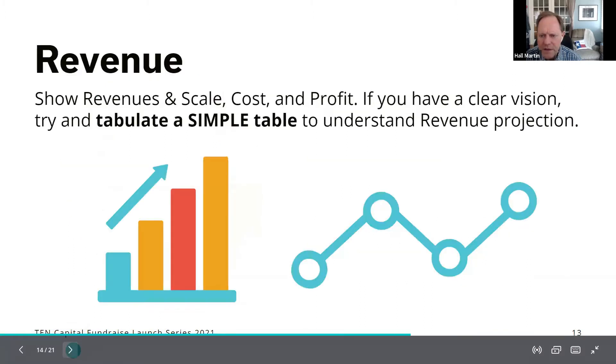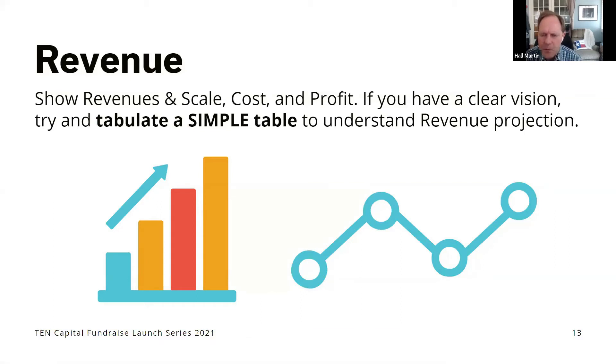The revenue slide covers how much you're bringing in — revenue, costs, and profits. Just three lines. People often paste a big block of numbers from Excel, which is almost unreadable. About the most you can put up is three rows of numbers, then add a bar or line chart to visualize those numbers. Show last year, this year, and the next three years — a five-year window. The purpose is to show your projected growth rate based on the fundraise, when you'll reach cash-flow positive, and what slope you're putting on that curve.